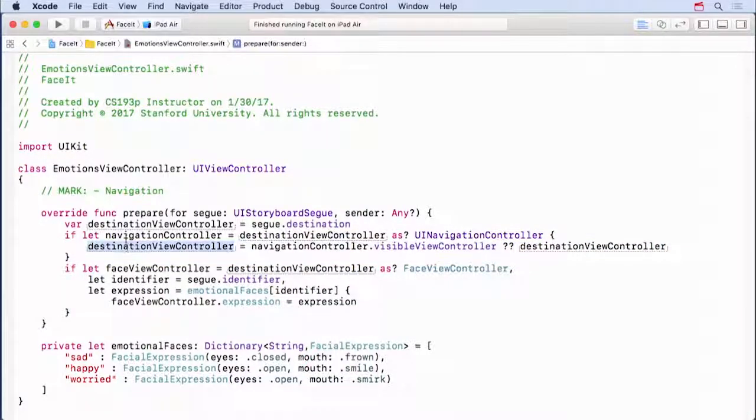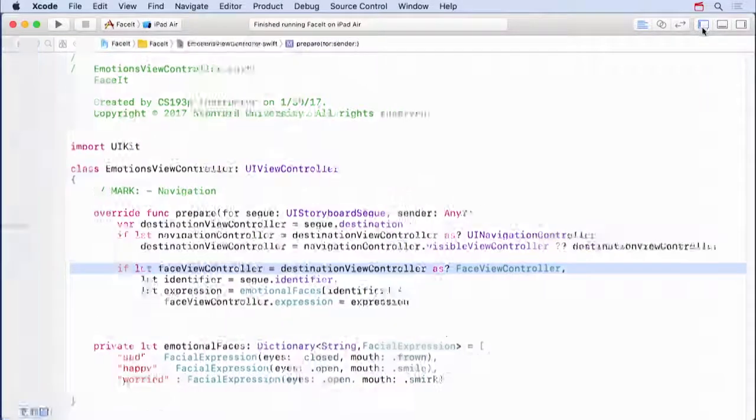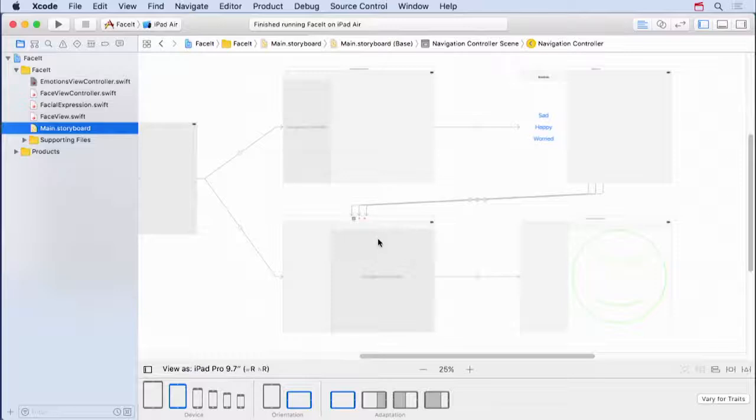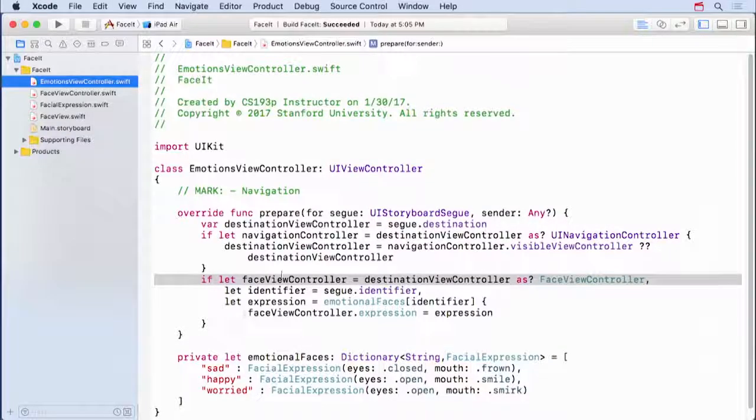Basically, don't change it. So this little if is nice because now my code works if it's in a navigation controller or even if it's not. Because if it's not in a navigation controller, this is going to do nothing. That's going to fail, and we'll go straight down to checking to see if it's a face view controller. So if I later came back to my storyboard here and I decided, you know what, I don't really want the title on here, and I took this navigation controller out of the picture, my code would still work. Because my code works whether I'm going straight to a face view controller or through a navigation controller. Okay, everybody got that? All right, so let's see if that indeed fixed our problem.